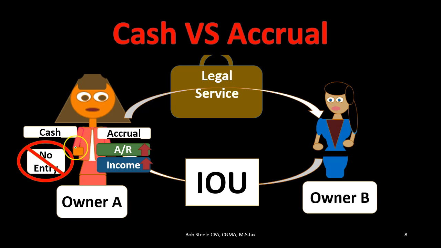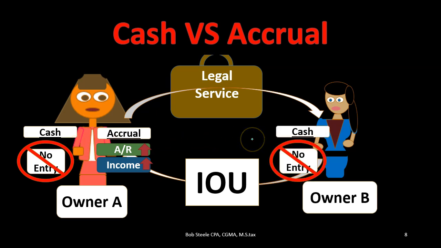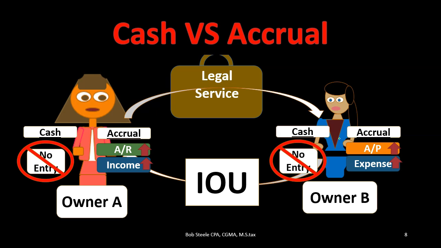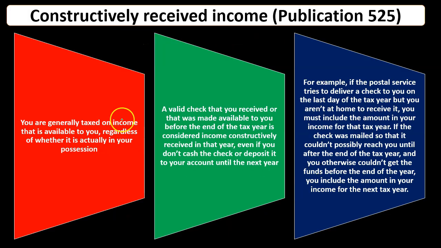And that's just the timing difference between the methods that could be used. Cash method over here, no entry. Under the accrual method, you'd have the accounts payable going up, and then you have the expenses. So under the accrual method, you'd be recording the fact that you got billed and you owe money. Therefore, your AP would be going up, and you would be recording the related expense going up under the accrual method, because although you haven't paid it, you have incurred it and do owe it. So those are some general rules.